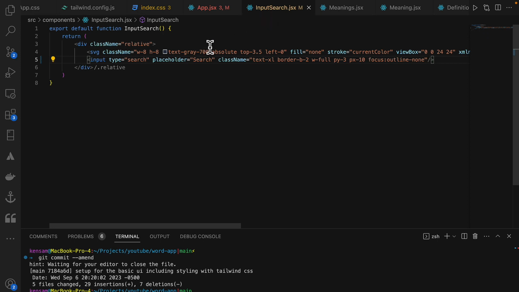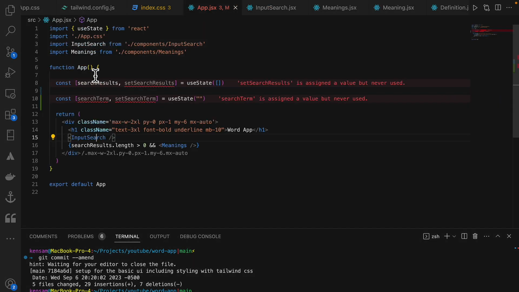But I want to explain one of the beauties of React, and that is the fact that we can define a component and reuse it in different places multiple times. Whoever is going to call or utilize this input search should be able to pass down necessary event handlers. I'm going to define the event handler within the parent component and then pass it down as a prop to the input search component. A parent component should be able to pass down data or event handler functions that the child component needs. The data or handler or function that has been passed down is called a prop.